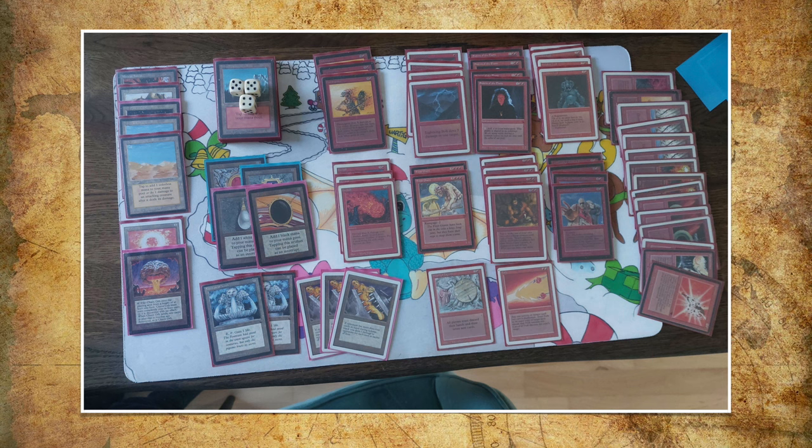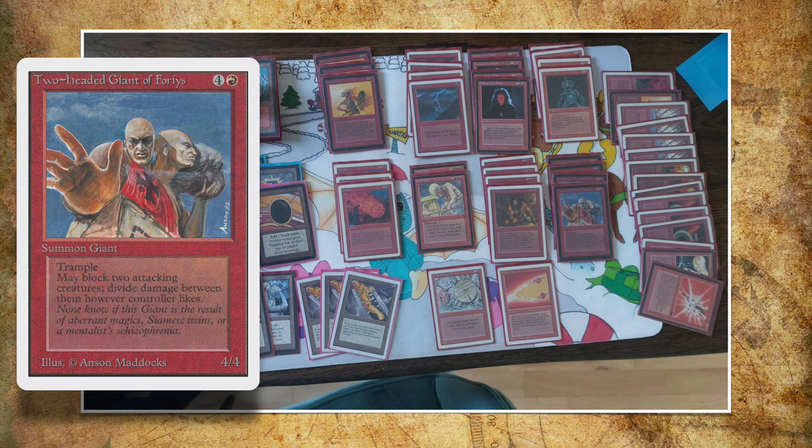We also see a full playset of the two-headed giant. The two-headed giant, I mean, this card's kind of dear to me because it didn't get reprinted in revised, and those cards always have something special. And because it's a card, what I call, it's the full package. It's flavor-wise, it makes sense. It's a two-headed giant. It's 1 red and 4. It's a 4-4 trampler. I think all giants should have trample, to be honest, because they always trample over things, right? I mean, but the ability, I love the ability. It says two-headed giant can block an additional creature each combat.